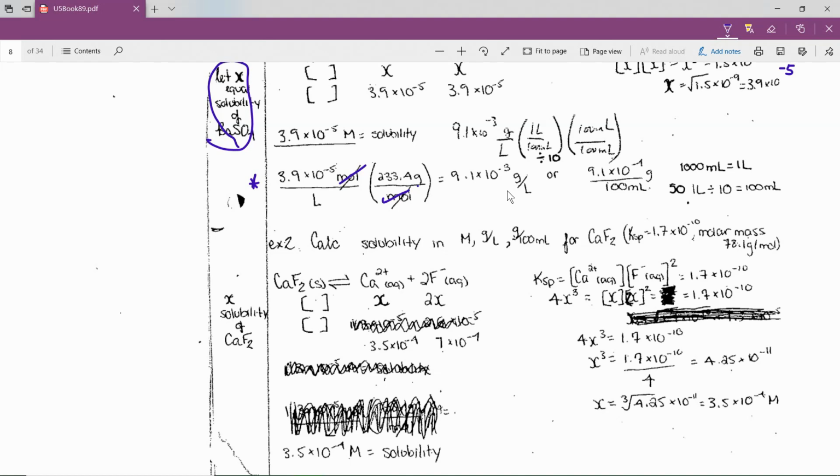If I want it in terms of 100 mL, well, it's going to be a tenth as much, right? 1,000 mL is the same as a liter. I could dissolve 9.1 by 10 to the minus 3. Well, if I only have a tenth as much solvent, I can just dissolve a tenth as much solute. So it's 9.1 by 10 to the minus 4 grams per 100 mL. And there's other ways to do that if you want, but this way is the most straightforward. Just think a little bit, right? A tenth of the solvent means a tenth of the solute to maintain our ratio, to maintain our values.